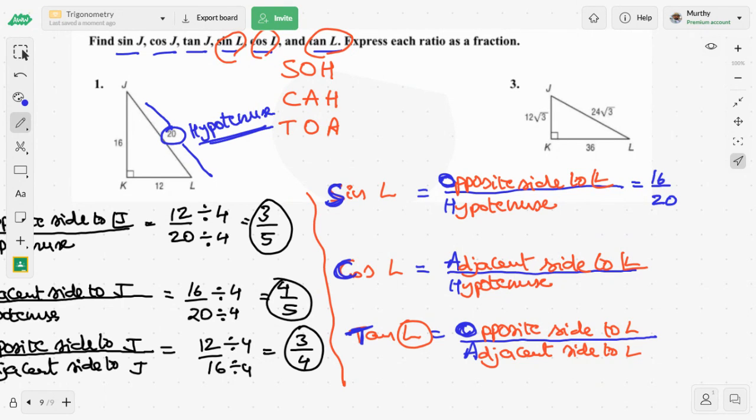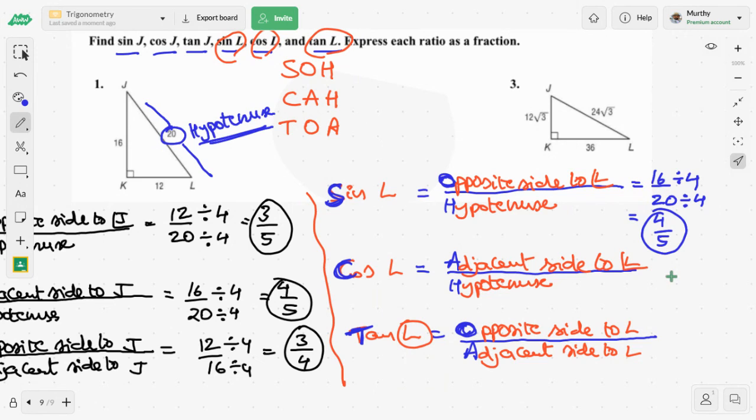Of course, 16 and 20, you can divide the numerator and denominator. If you want, you can take a small number. I suggest you go for a large number if you know, or else if you have any difficulty, you can make use of a calculator, or think of the large number and divide it. Next, when I divide 16 over 20 both by 4, I'll end up with 4 over 5.